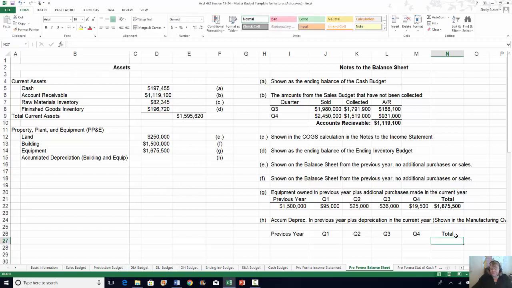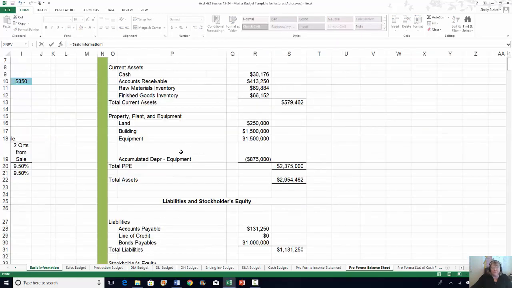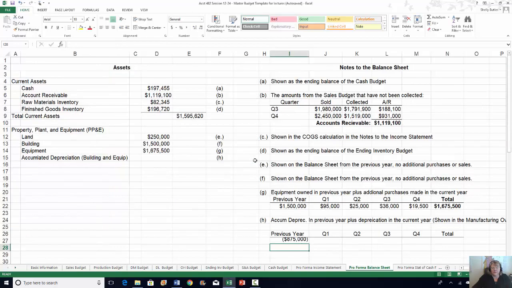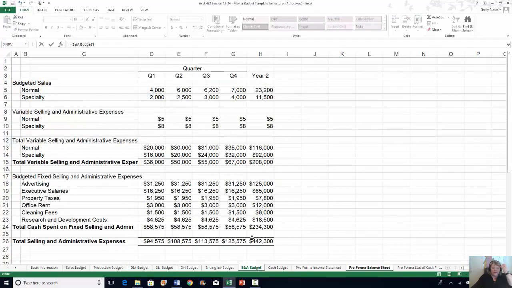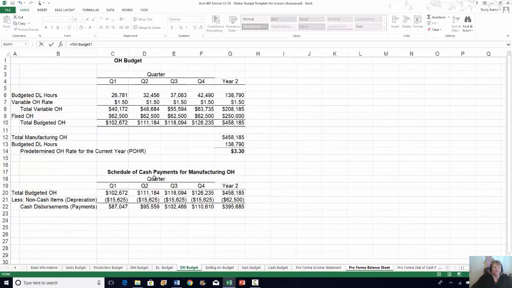Okay. And we want to underline that. So the previous year, it's going to come off of our basic information page because they have accumulated depreciation, right? And then the rest of this is going to come off of our overhead budget.